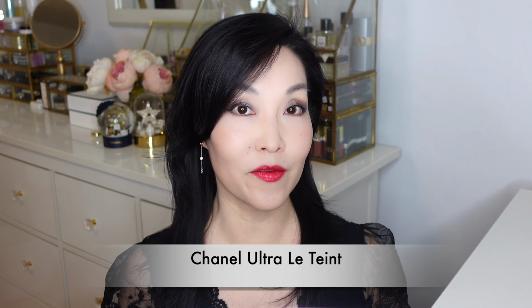Let's start with the base makeup. If it was a couple years ago, I would have definitely said my foundation that should be repurchased would be Ultra Le Teint foundation, but now I feel my skin is drier and I am at this point where I can truly see the skincare benefit in my foundation. Before, I was a skeptic. I was always like, what is the skincare going to do for my skin if it's in the foundation, because it has to penetrate my waterproof sunscreen and sometimes primer. I didn't really see the benefit of it, but now I truly see skincare benefiting a foundation like Sublimage L'Essence.